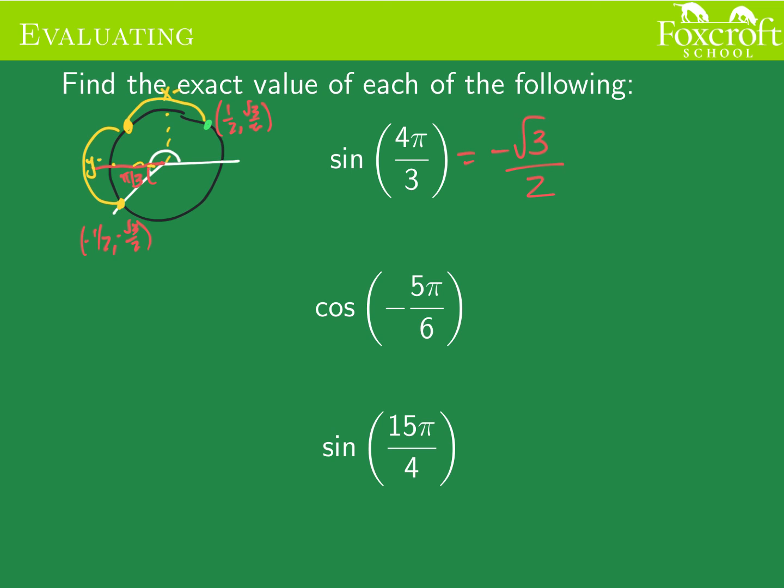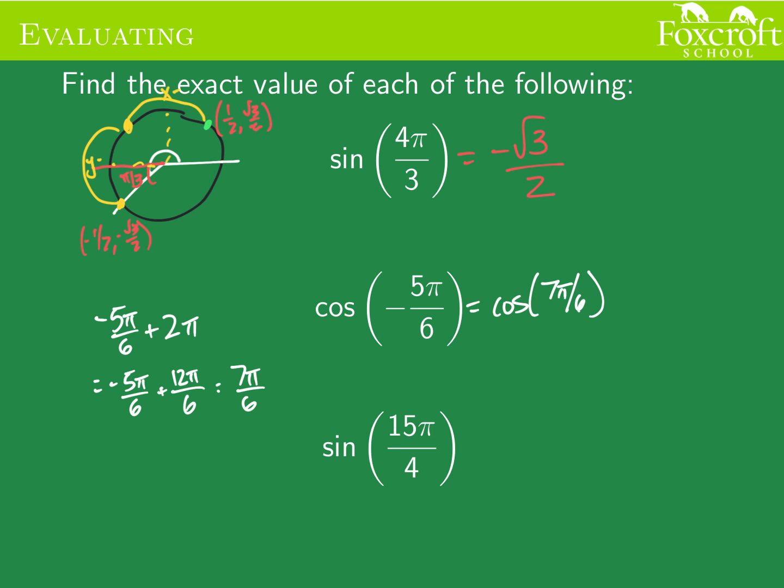Negative 5 pi over 6, I mentioned this when we were talking about coterminal angles. Generally for me, I just like to make them all positive, so I'll take negative 5 pi over 6 and add 2 pi to it. Again, it changes the value of the angle, but it's still in the same place in terms of the unit circle. If I want to get it over 6, it's going to be 12 pi over 6, and that is 7 pi over 6. So negative 5 pi over 6 and 7 pi over 6 are basically the same. So I can take the cosine of this instead.